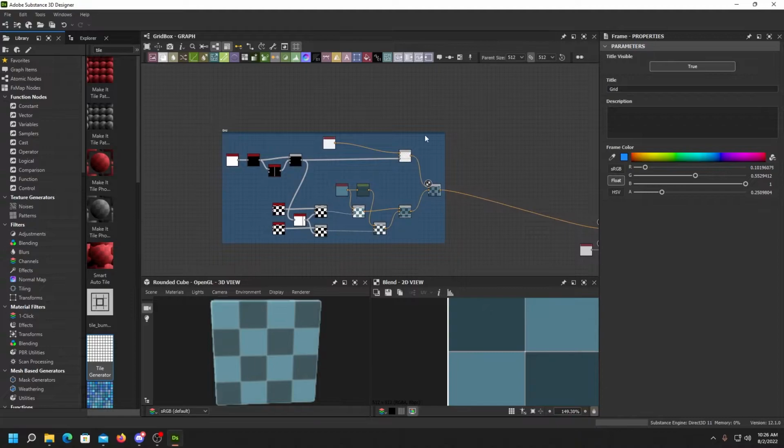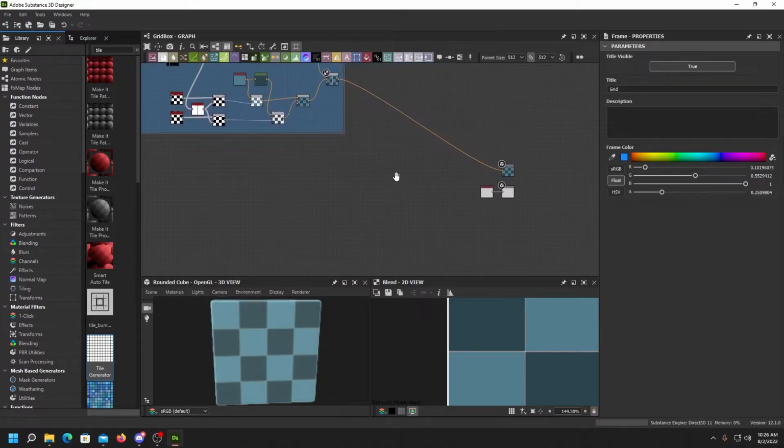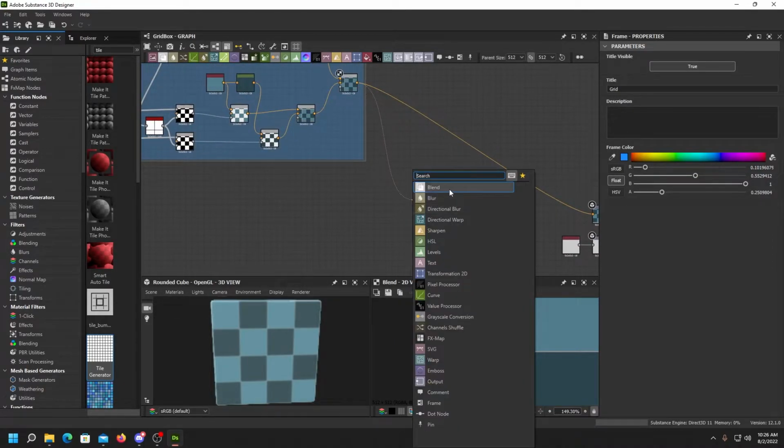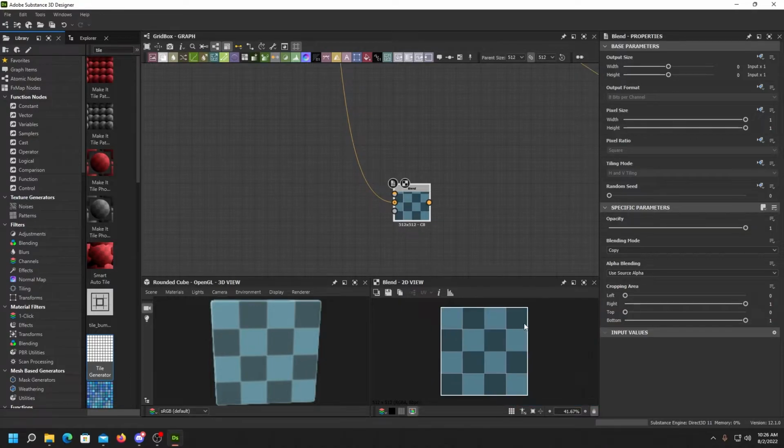And then now, there you go. There's my frame for that. So you can separate it out from the text. Now for the text, it's going to be a little different. So we're going to use a blend node off of that. That's going to give us a background. And we're going to use that as the background for our text.